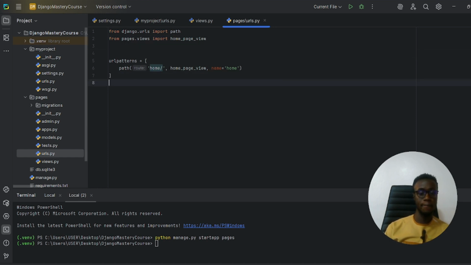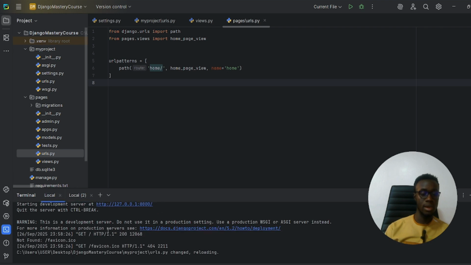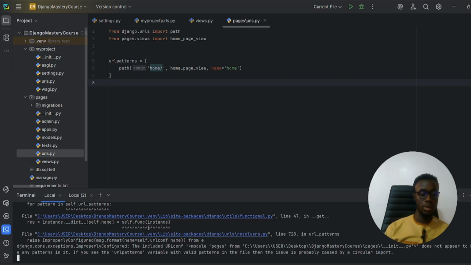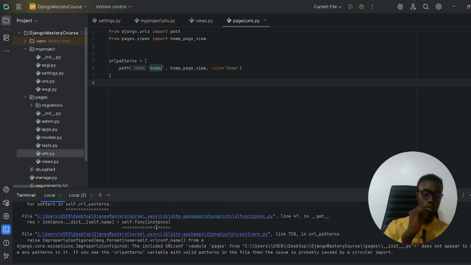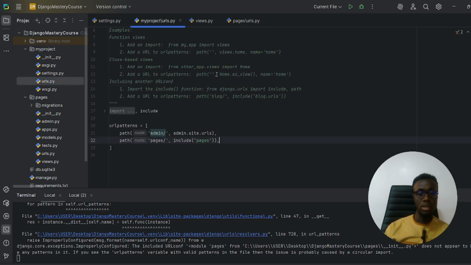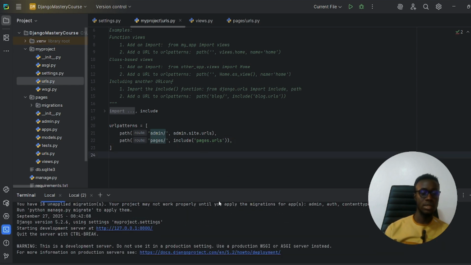With this, let's go back and restart this server. Okay, we're having an error. It says the included URLconf pages does not appear to have any patterns in it. Okay, this is meant to be pages.urls, please, so that I properly reference the file.